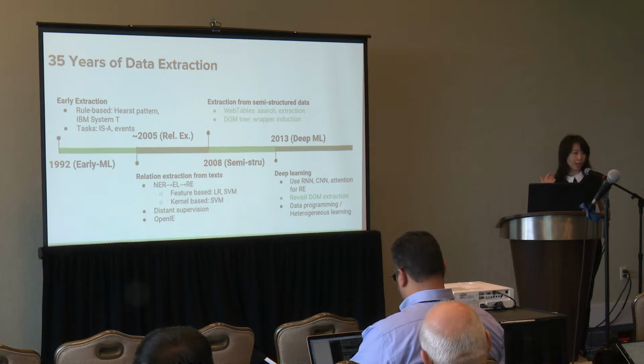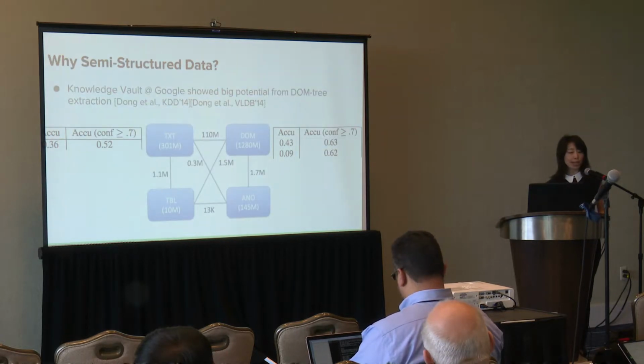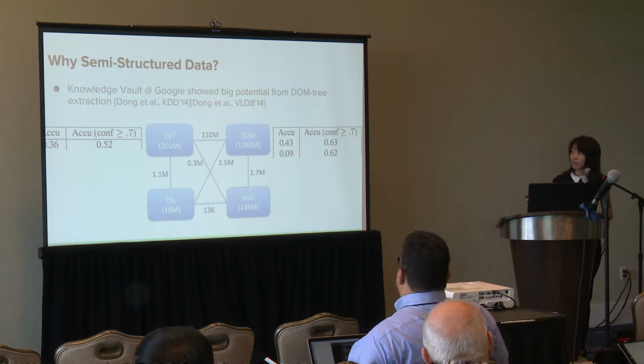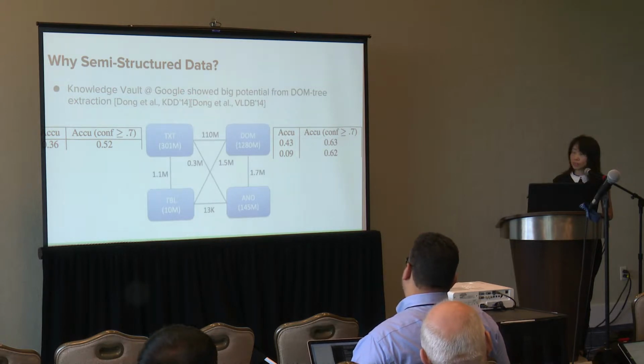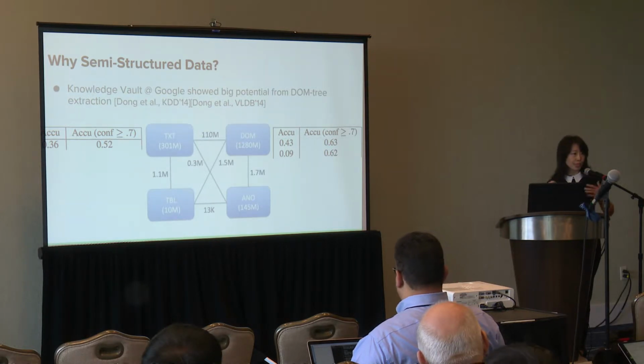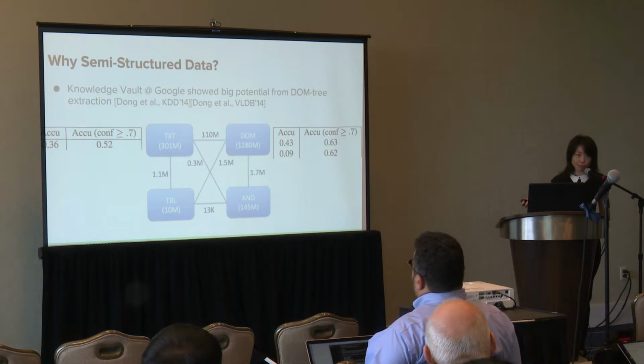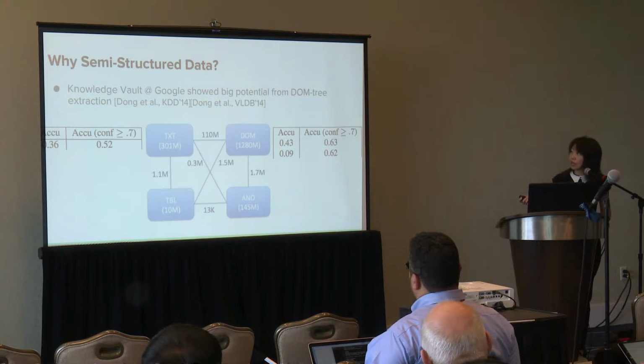So as mentioned, we will focus on semi-structured data, and on these three bullets. But why semi-structured data? This is motivated by an observation on the Knowledge Vault project at Google. There, the goal is to extract from all over the web, and we see four types of data sources: free text, semi-structured DOM trees, web tables, and web annotations, which are in the HTML according to schema.org. 80% of the extractions are from DOM trees. We see that we have 2 extractors. Their accuracy is about 0.6, which is not perfect, but at least it is better than text extraction, which is 0.5.